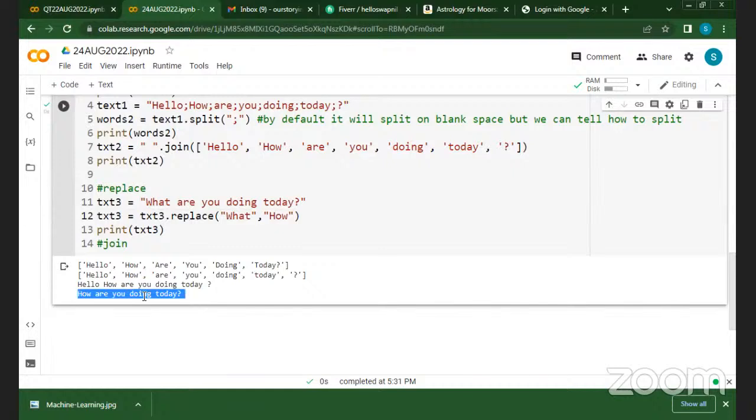"What" is replaced with "how". So this is how you can replace.